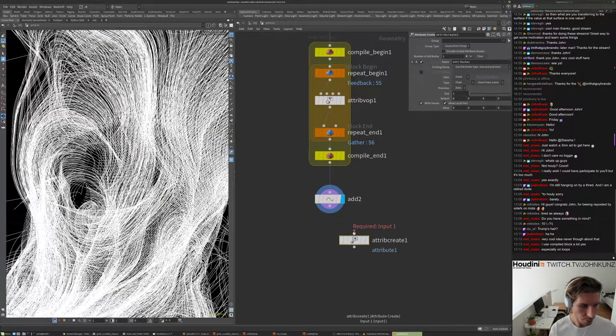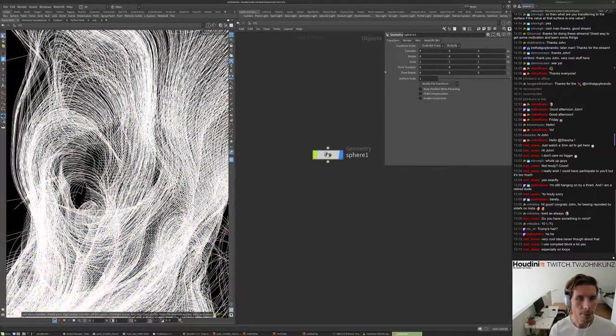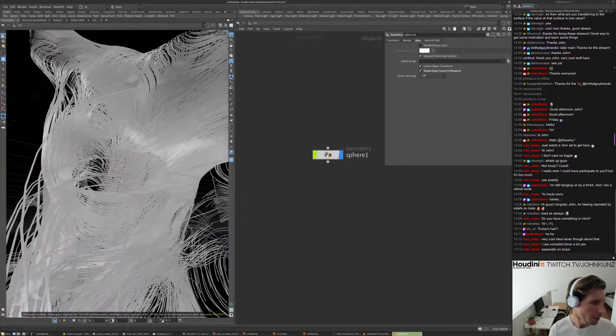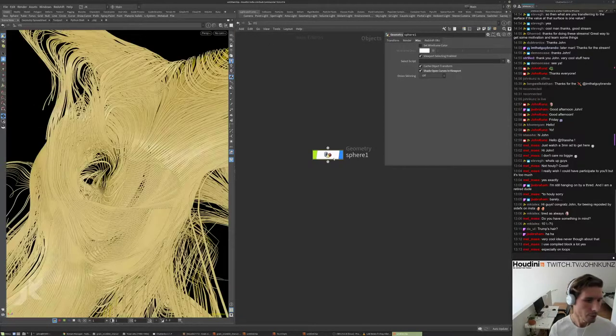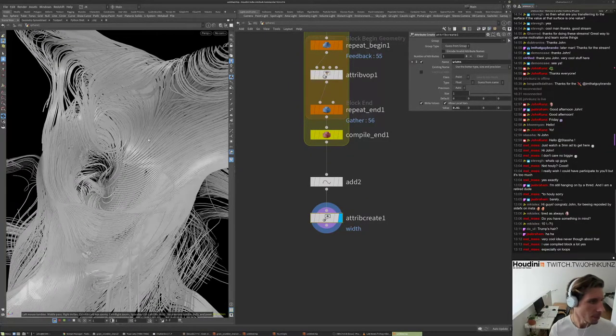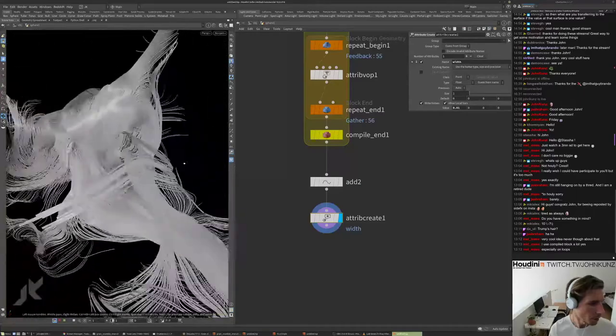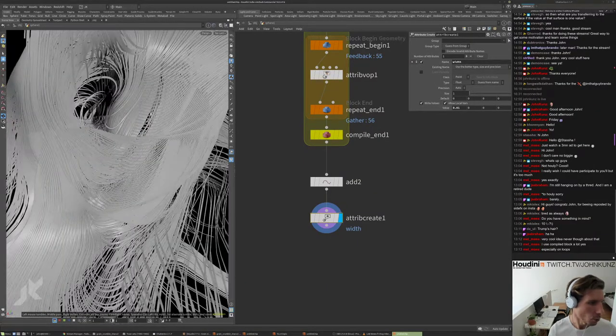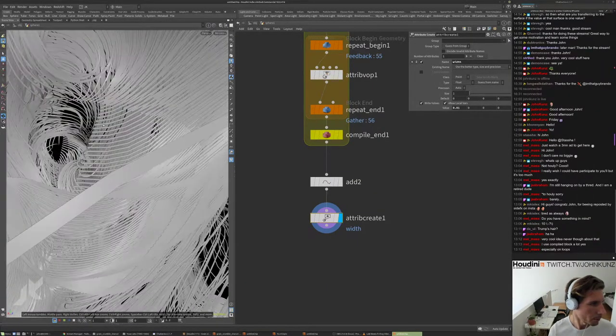I think I've shown this before, but sometimes it's nice to add this width attribute to your curves. This way, if you go to the object level under miscellaneous, you turn on shade curves. Then it's a quick way of visualizing the curves with thickness. You can build polywire or wireframe nodes in here, but this seems to be the quickest for the viewport to display, because you're not physically building extra geometry. It's just an OpenGL viewport trick.